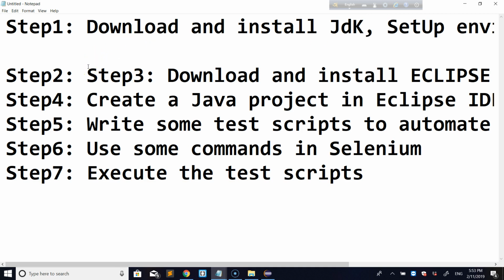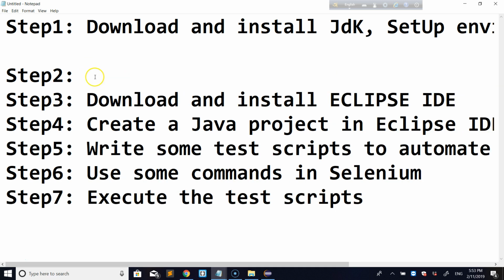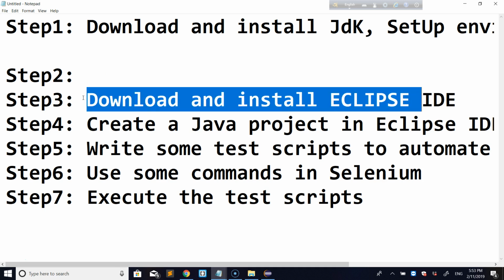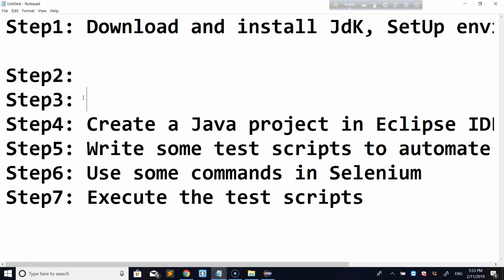Then we can say download and install Eclipse IDE.